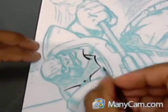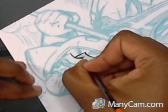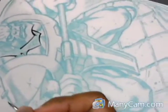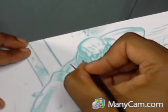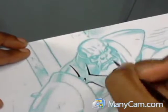and trying to go all like that like I'm sketching. And I try not to even do that when I'm penciling because I like clean lines. I like crisp lines. And you don't get crisp lines by scratching at the line or whatever. I mean, I may do it in layout stage, but I try not to do that. Just try to get clean lines.